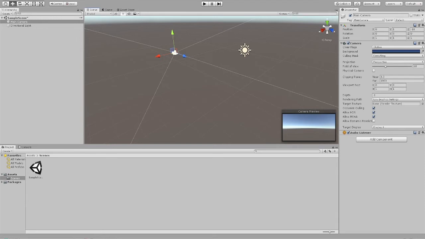Then scene visibility: you can control which objects appear in the scene. We can change the default, so we can control what should be visible in the scene and what should not be visible.